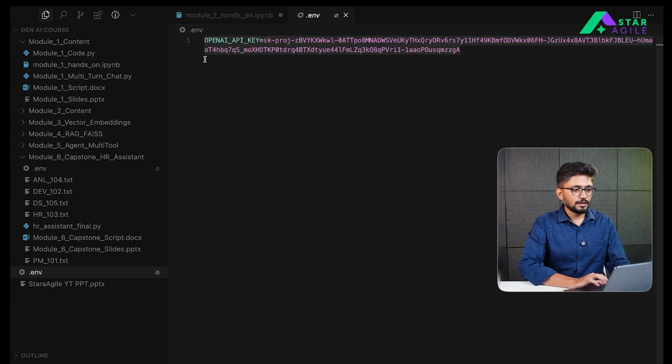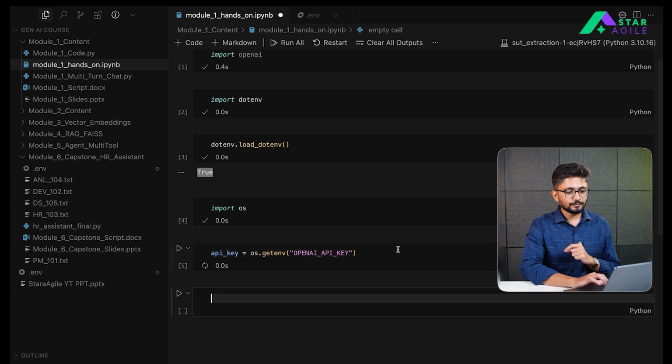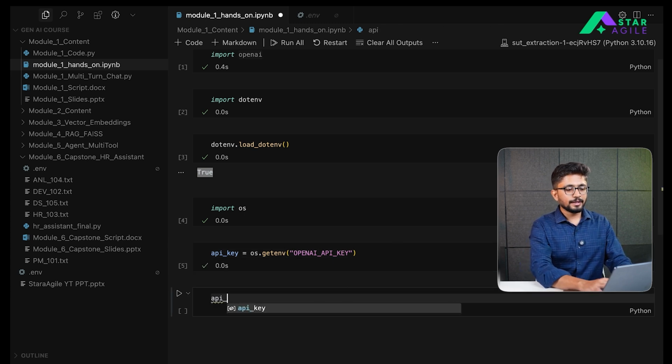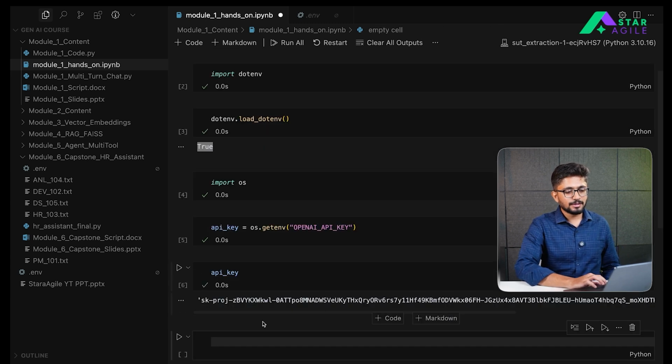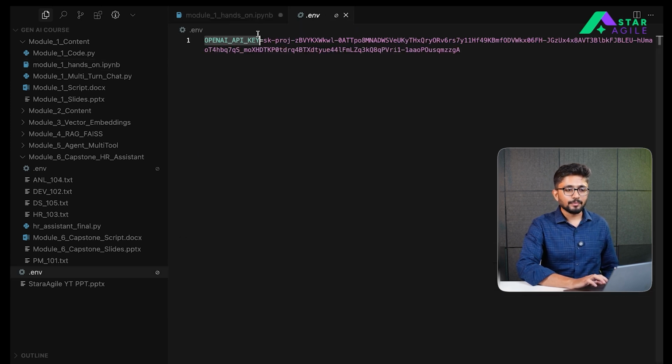And here we'll say I want the OpenAI API key. So what this particular function will do is scan through all of my environment variables, and return the environment variable value corresponding to the key of OpenAI API key. Now you can print it and check it if you want to, right? So this is the same API key that we had created, and we have stored it within this environment variable.